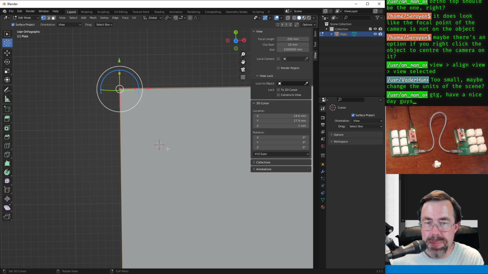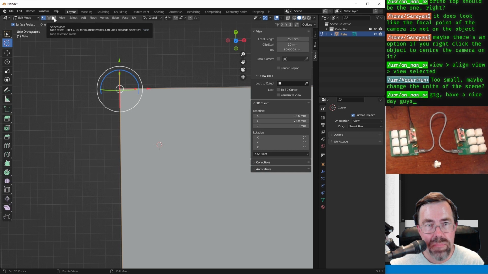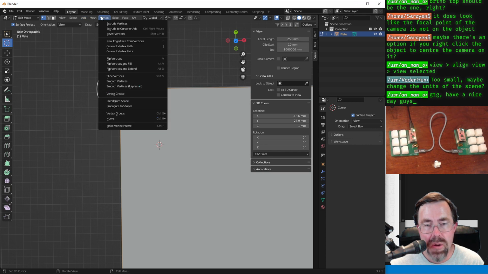Alright, here's the tricky point. I want to add to this face, so that would be edit mode. Actually, wouldn't it just be vertex add? Add vertex.